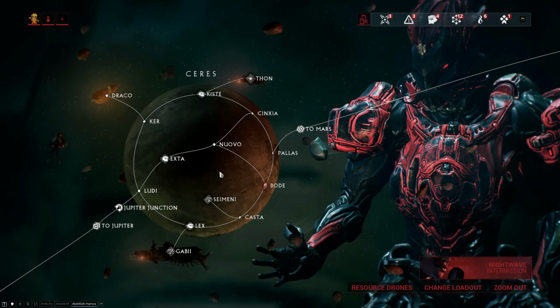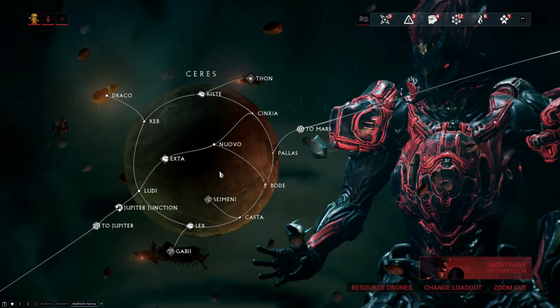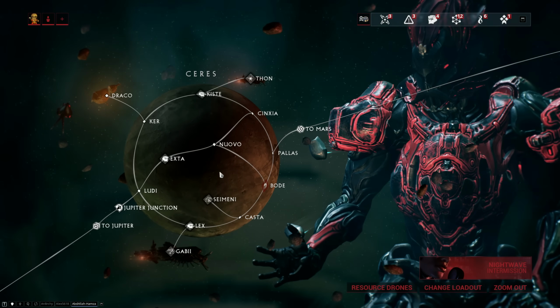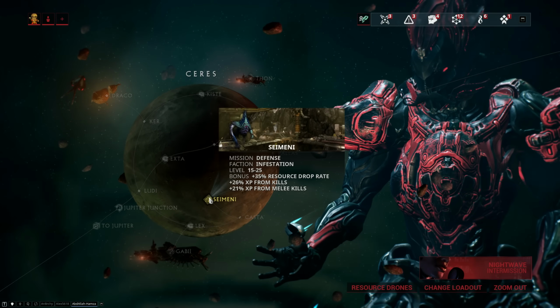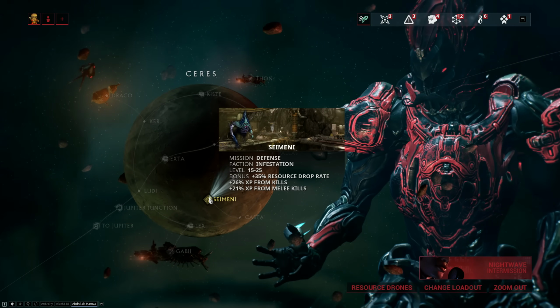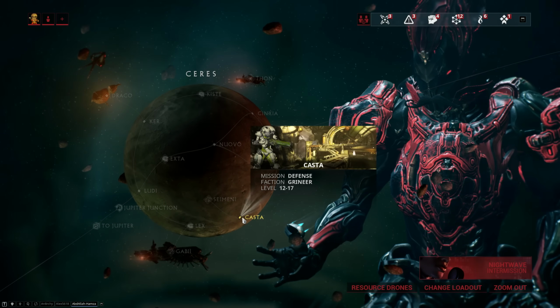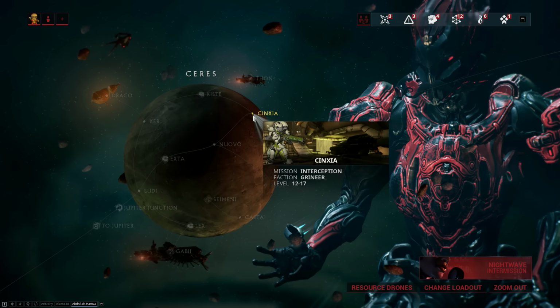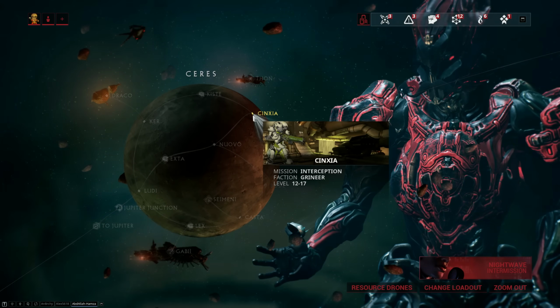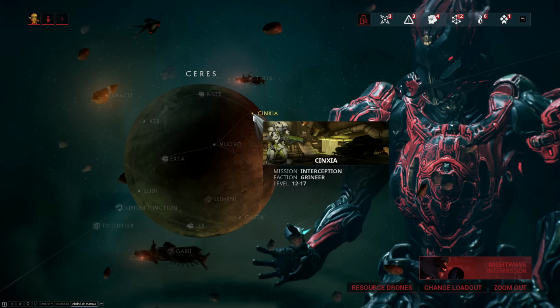The first one being the cuboid diodes, which drops from Eximus units in the shipyard tile set on Ceres. So as far as endless grindability is concerned, you have Seimani, which is infested dark sector defense. This one has the right tile set. Casta, which is just a straight up Grineer defense. And Synxia, which is Grineer interception. That's it. Those are all the endless missions that have the shipyard tile set.